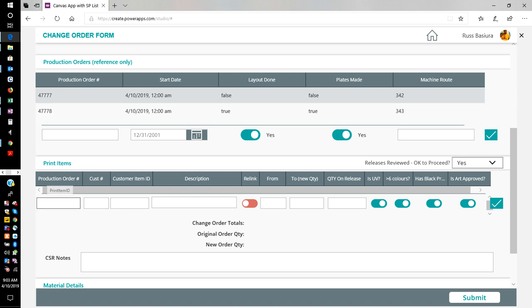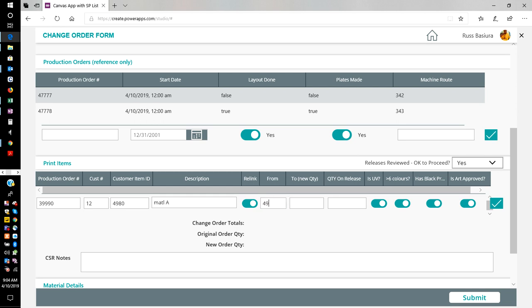The print items is the same deal. You can continue to go down here and add multiple print items, and I noticed that some of them have quite a few print items associated with it. Same with the materials, so they can enter what they need to here, and specify to relink it.